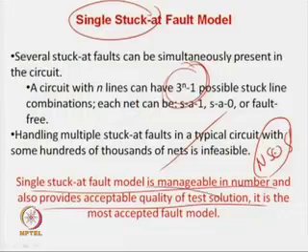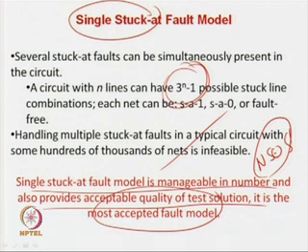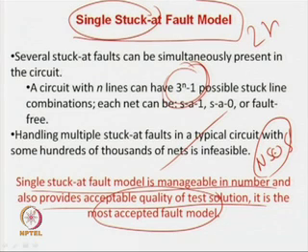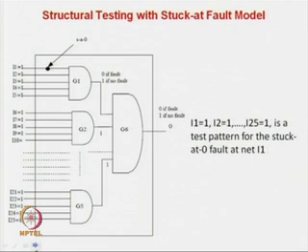It has also been found statistically that this is a very acceptable fault model, because people have found that the accuracy of this type of testing is around 99.9% plus. So that is why the single stuck fault model gives only 2n faults, where n is the number of nets in the circuit, and the accuracy is also 99.9% plus. So people have found that the single stuck fault model is a very good and widely adopted fault model. In all future discussion we will be using the single stuck fault model.